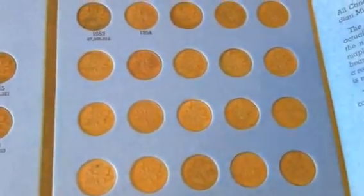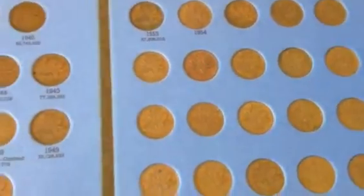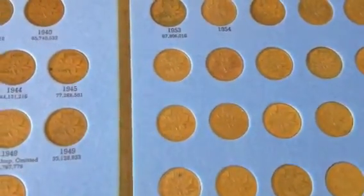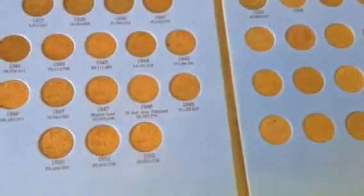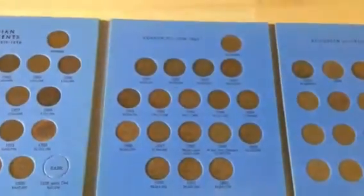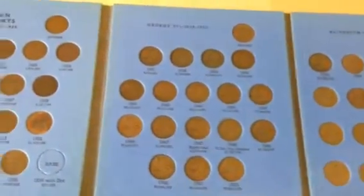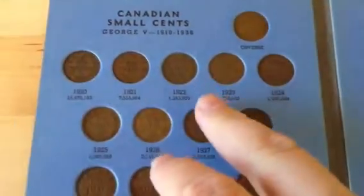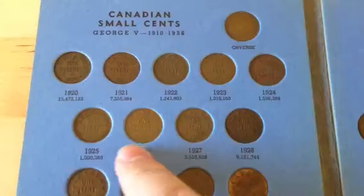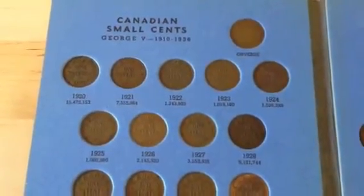Although you'll find a couple nice varieties mixed in. I think the 53, the shoulder fold, and what's another date? 53? Might be 53, but it's not recognized in this set. So this right here is the most affordable, and it might even be the most flippable, depending on where you're at. The folks up in Canada, you guys are very knowledgeable on what these coins are. It might even be tough to find these key dates in a kind of mixed foreign type of collection that they're selling for cheap.